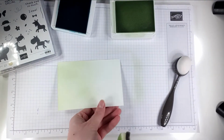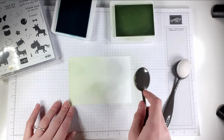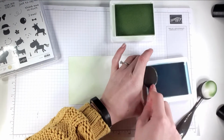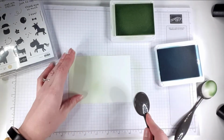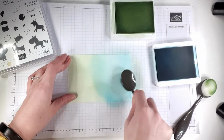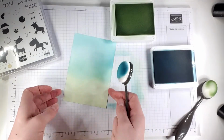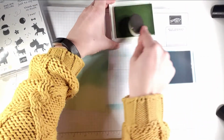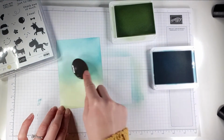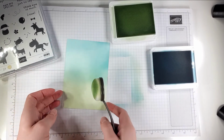Now I'm going to turn that round, and the reason I'm turning it round is I find it easier to work from this side to this side rather than that side to that side. So I'm just turning it round so that I can put my blue on. So let's rub some of that Balmy Blue on. Then I'm just going to go in one last time with a bit more green. And then I'm happy with how that looks now.